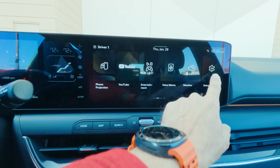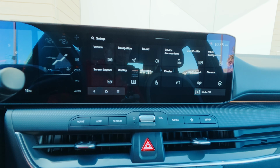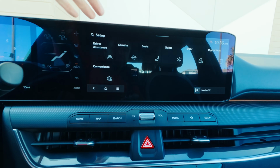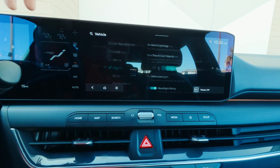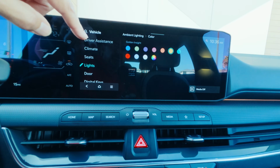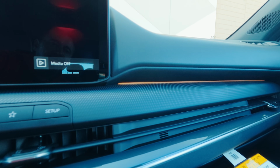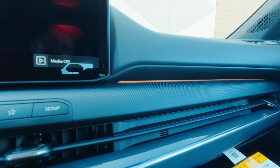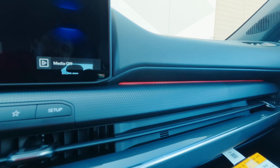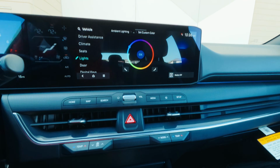Let's really go back to setup in here, because there's plenty of options here. So buttons, cluster, user profile, vehicle, that type of stuff, that's all here. General setups, okay, vehicle, seats, lights. Let's see if we have anything about the ambient lighting. There you go, it's right here. You can select the different colors for the ambient lighting. You can see that. Let's get a different color. Let's get the red one. Is it changing? Oh, I have to hit OK. There you go. Now we have the red. We can have blue, for example. Yeah, so ambient lighting on a small vehicle like this, that's actually a pretty cool feature.